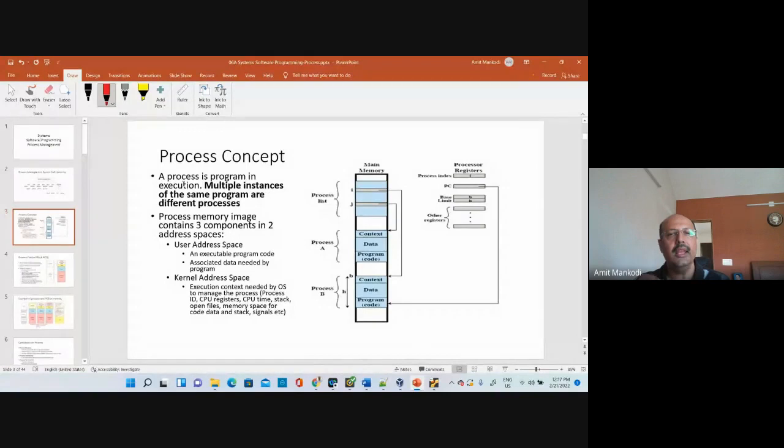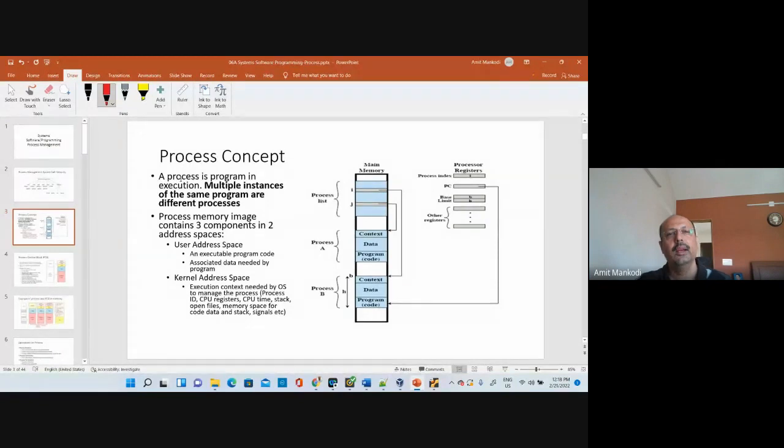Any application, any program that you may have on your computer, which you run either by double clicking on it or by typing the executable name in the terminal window, or maybe in a different way, which I'll show you. You could actually run an application in multiple ways, but whenever you execute an application, that execution becomes a process.